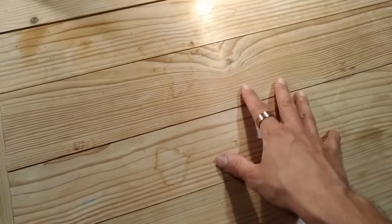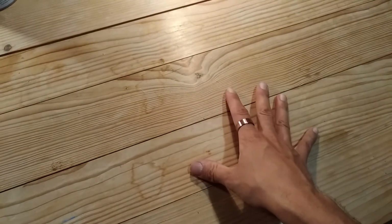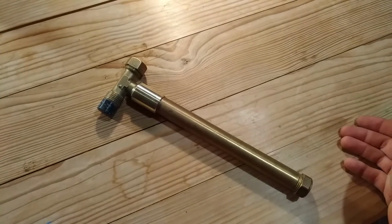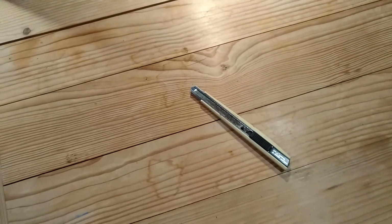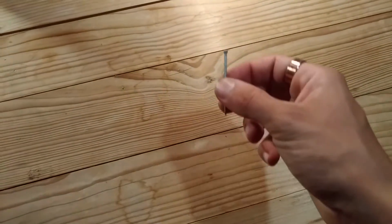The second option is cheaper, which is the first real one. First thing first, you'll need a hammer. You don't need a fancy one like this, but just a regular hammer. Box cutter or scissors, lighter, thread, needles, and a nail.